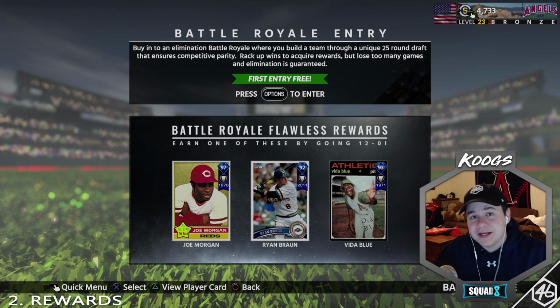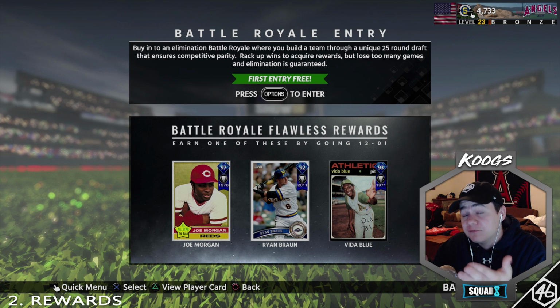But what Battle Royale does is give you rewards in increments. If you win 3 games in a BR run, you get a silver card, I think. No, I'm sorry, it's a bronze. If you win 3 games, you get a bronze. If you win 6 games, you get a silver. If you win 9 games, you get a gold. And if you win 12 games, you get a diamond. If you go 12-0, you get one of these flawless rewards. So you can go 12-1 and still get a diamond.